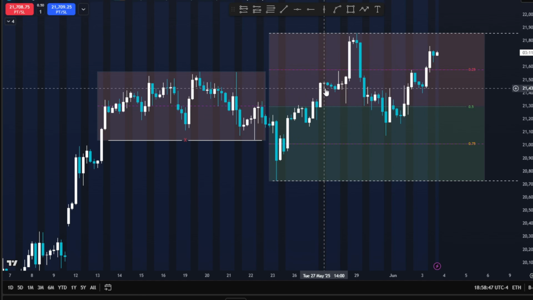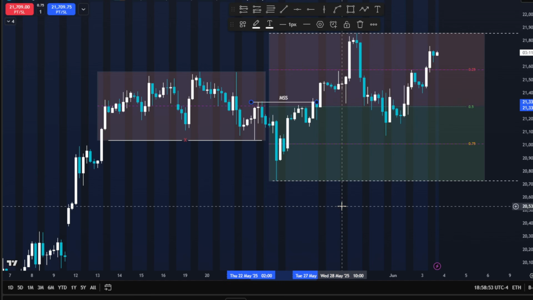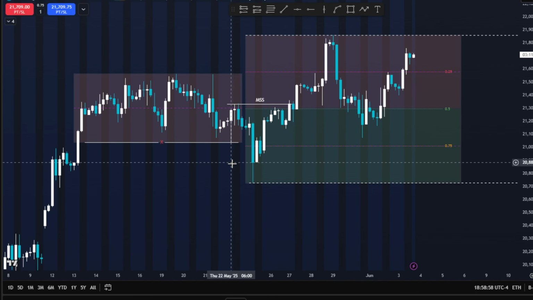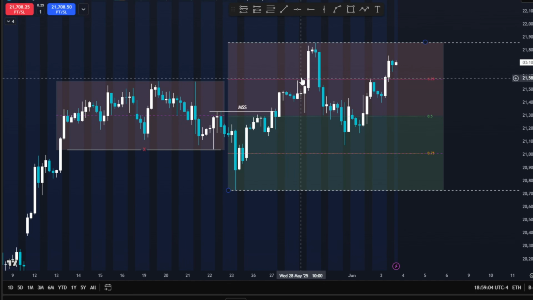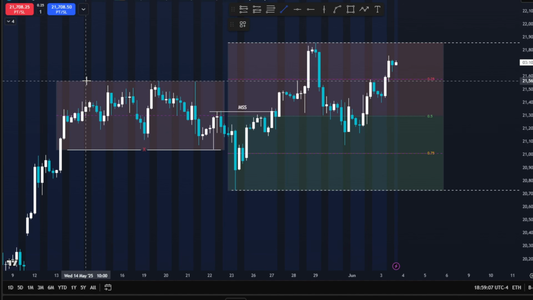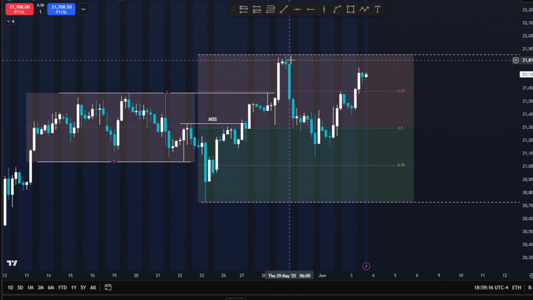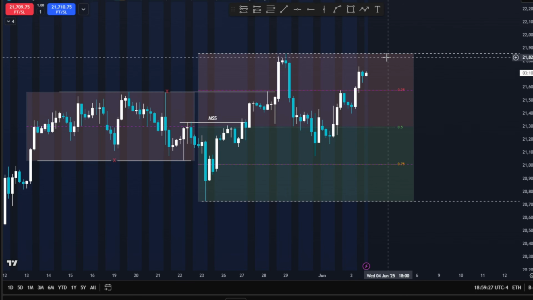Once I have the break of market structure, so here there's a market structure break, market structure shift or change in state of delivery. Once this happens, I know this is a liquidity raid, right? Once this is a liquidity raid from the sell side liquidity, what I want to look for is how far it will push up. Once these equal highs on the buy side are taken, and this is on Thursday, May 29, in the pre-market, I can essentially view this as a significant high.